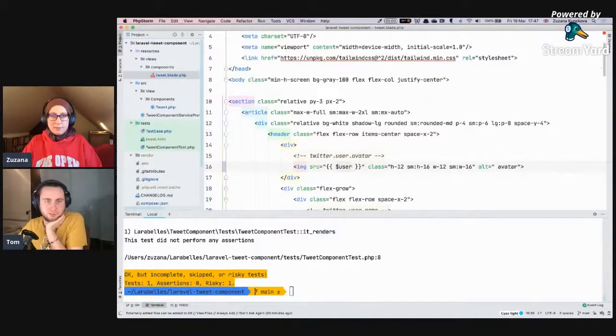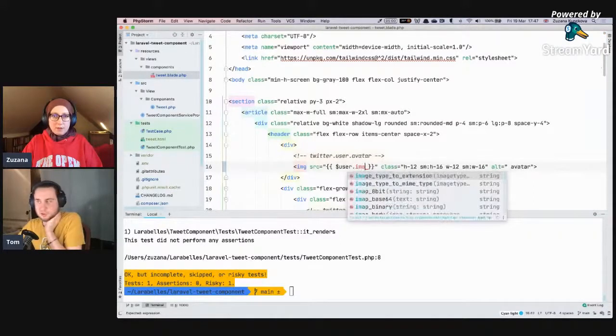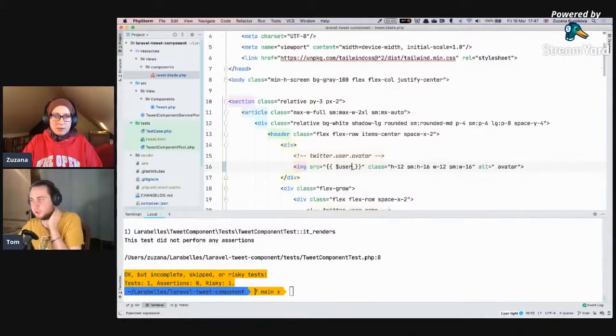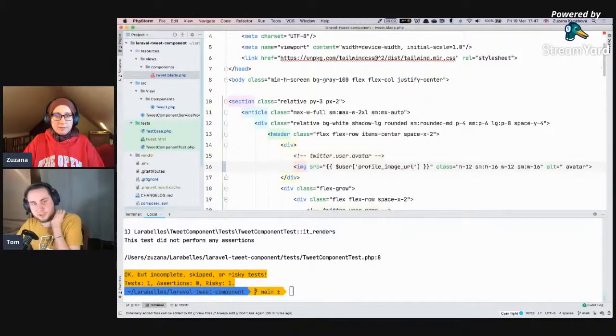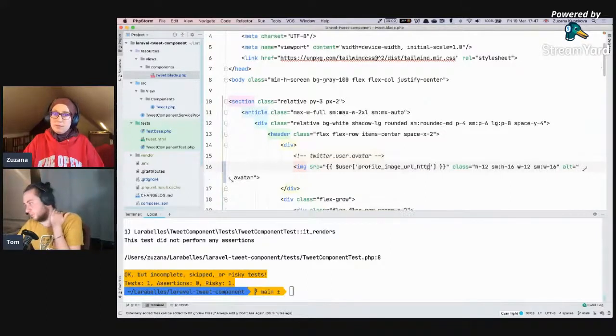Here it was the array key profile_image_url. No, array. Oh, sorry. So it will be profile_image_url. Yeah, and _https. Okay.